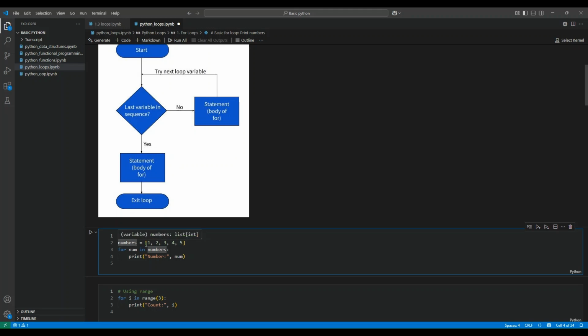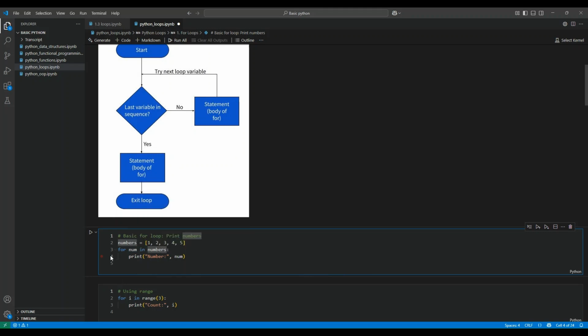First, there is a numbers variable, and a list is assigned to it: 1, 2, 3, 4, and 5. It can be a tuple or it can be a dictionary. Then in the line for num in numbers, we are saying that from the numbers list we need only one value at a time.